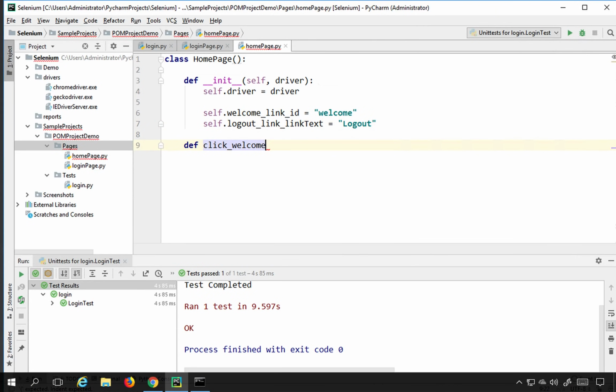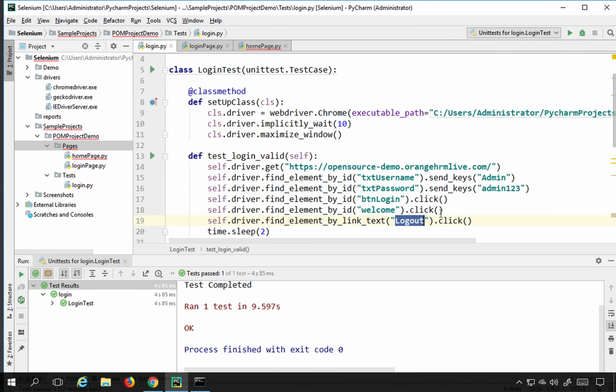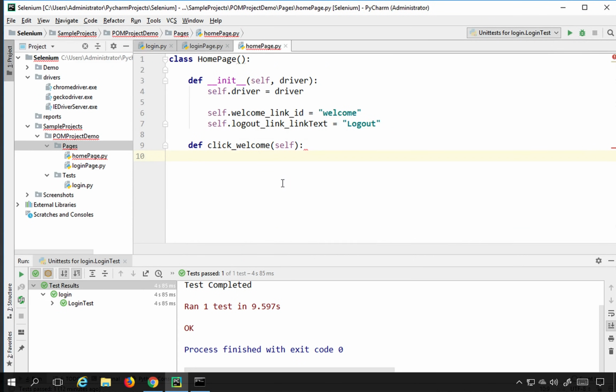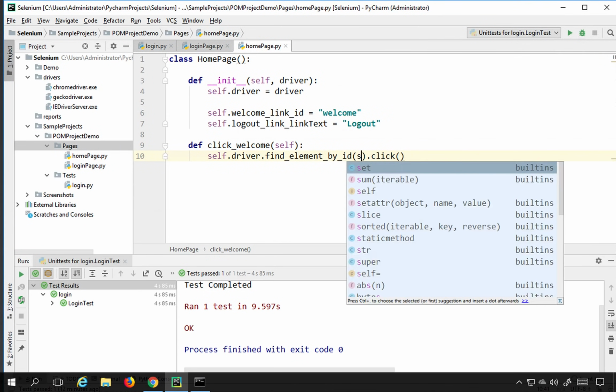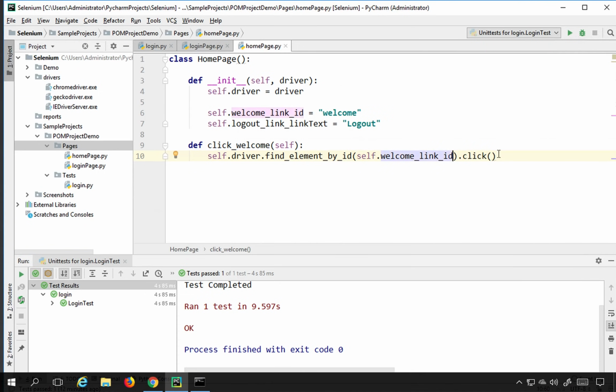welcome, and we don't need any arguments to be passed to this function, we just have to click. I'll copy it from here itself, and here I have to use the variable that I have created, which is self.welcome link id, and that's it.